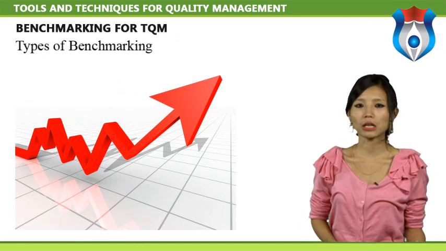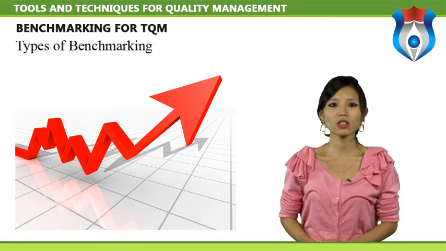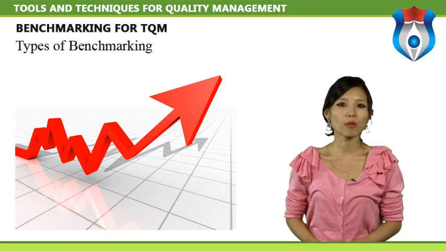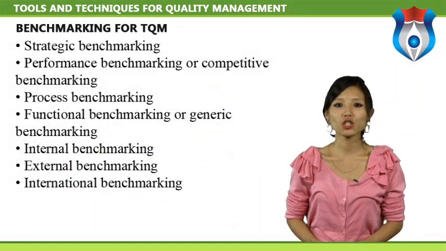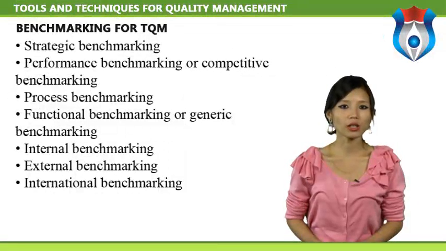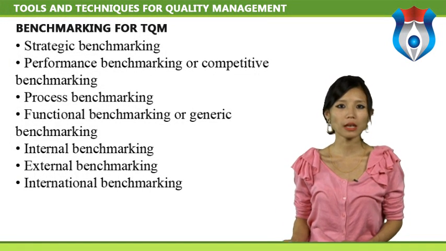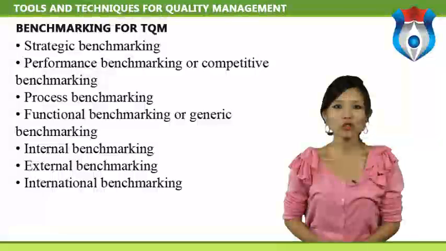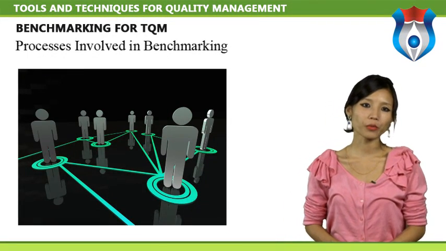Types of benchmarking. Benchmarking is a very versatile tool that can be applied in a variety of ways to meet a range of requirements for improvement. Standard benchmarking terms include strategic benchmarking, performance benchmarking or competitive benchmarking, process benchmarking, functional benchmarking or generic benchmarking, internal benchmarking, external benchmarking, international benchmarking.